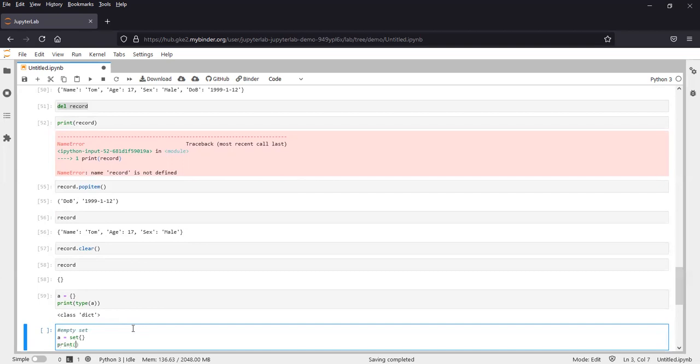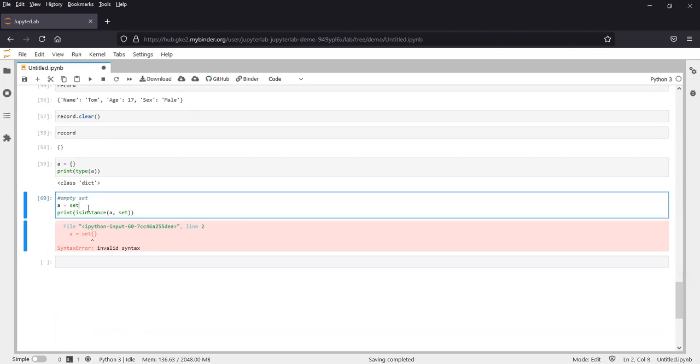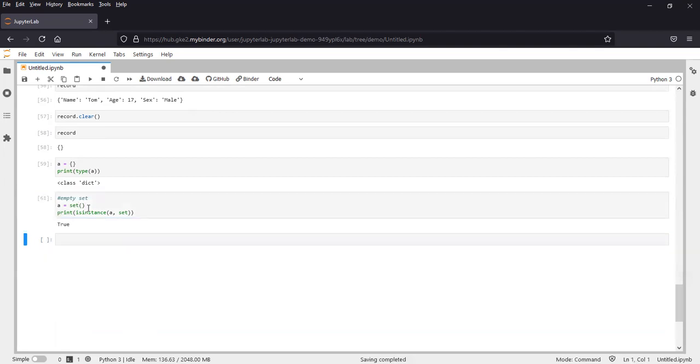So print, you will use isinstance: does A belong to the set class? It should be one bracket. True.